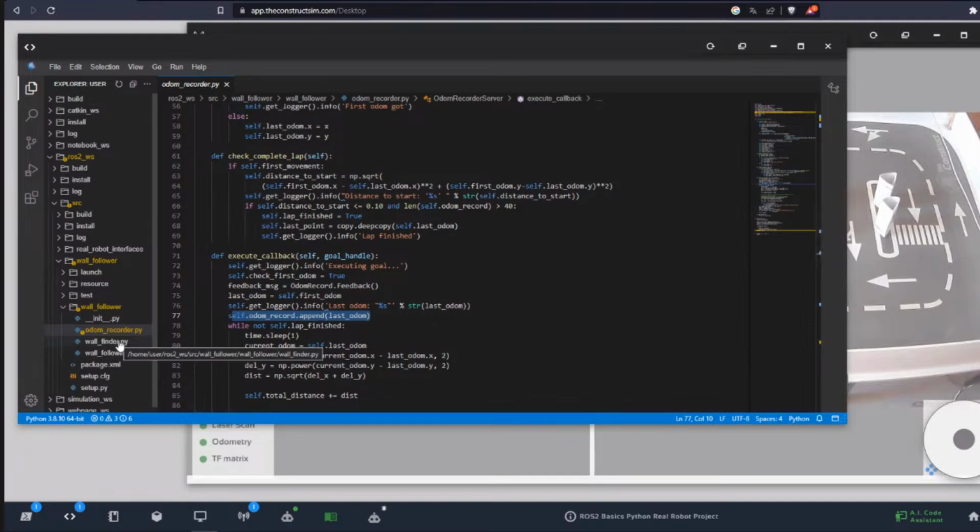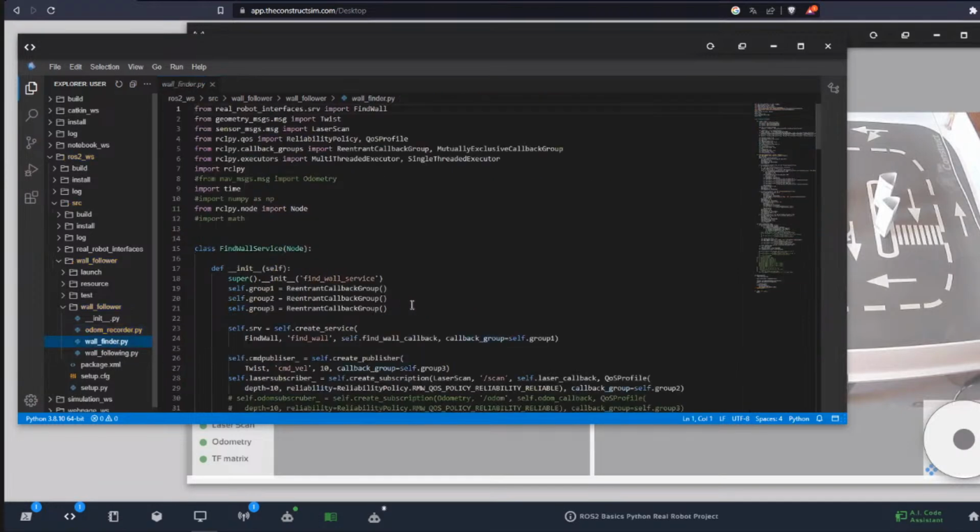The one problem I had and didn't quite understand was that I first used mutually exclusive callback groups here, and it worked in simulation, but on the real robot it got stuck turning. I didn't know the reason why.